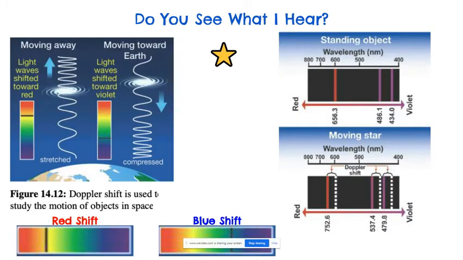So here's some more visuals just to kind of show you what this looks like. As you can see here at the bottom, my little thing moves. With the redshift, you're going to have more red, as you can see, based on the spectral line. And then here on the blue shift, you're going to see the spectral line pointing more towards the blue or violet section of the electromagnetic spectrum.